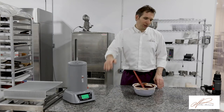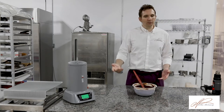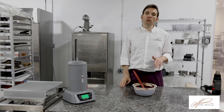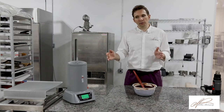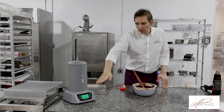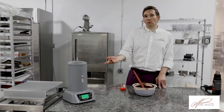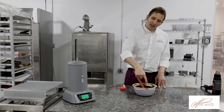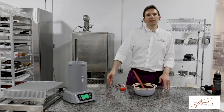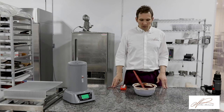Before, we were creating crystals by making the challenging temperature curve; now you'll see it's really easy to temper. You need your chocolate — any kind, white, milk, or dark — between 30°C and 32°C. If you have a precise thermometer you can go up to 33 or 33.5°C, but not higher, because if the chocolate is hotter than the cocoa butter paste, it will melt the crystals. And if it's too cold, you will have lumps. At the same temperature, stirring is really easy and the seeding works really nicely.